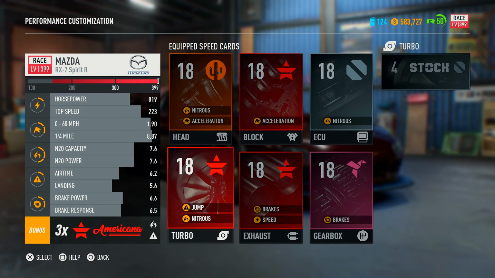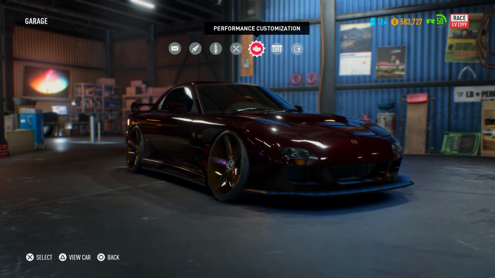We're looking for a speed boost. We want acceleration, speed, and brakes to be the primary boosted stats. 2 times on brakes. So this car is gonna have some real good brake response when we're done with it, and we're looking to get some real good speed out of it. So I'm gonna go to a tune-up shop and I'm gonna start spinning that wheel. As you see, I got 124 spins.